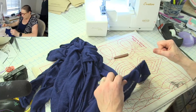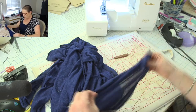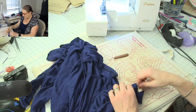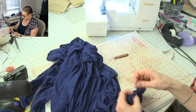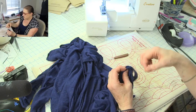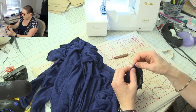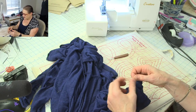And I should be able to get one of them out completely now, because I almost got the, oops, I broke it again. All right, so let's just pull this. See, so all I have to do is find where it snapped. It'll be a little short one. You can see I've got my two long ones, and then there's going to be a little short one in there. Short one is the needle thread.